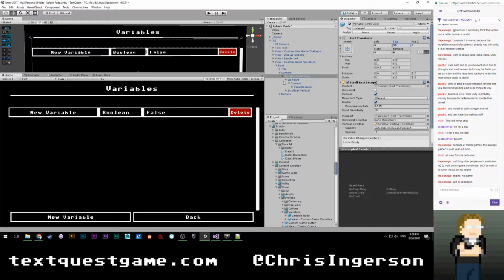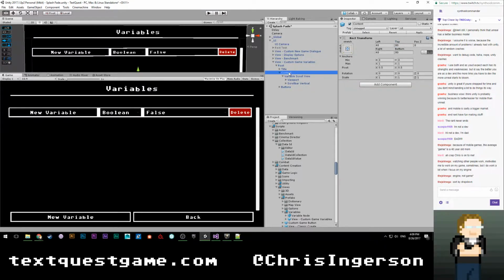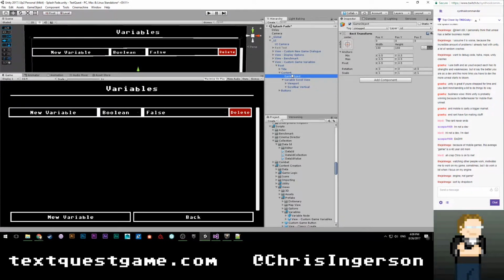Seems right. That's not bad. Let's go ahead and have an object here. Anchor to the top. Height of 50 is probably fine. And we're just going to call it labels, I guess. Or how about field labels? Ta-da.